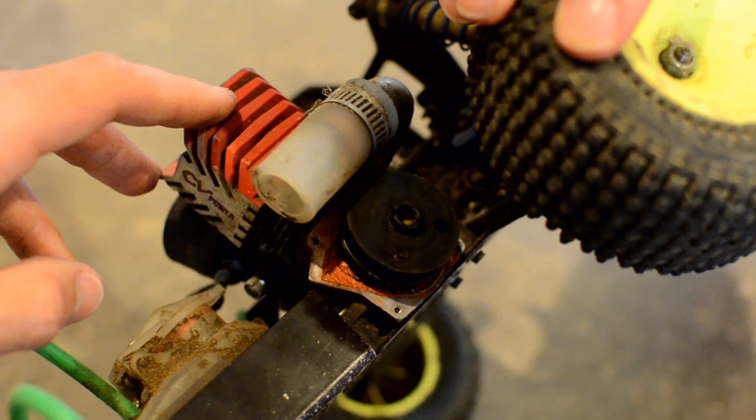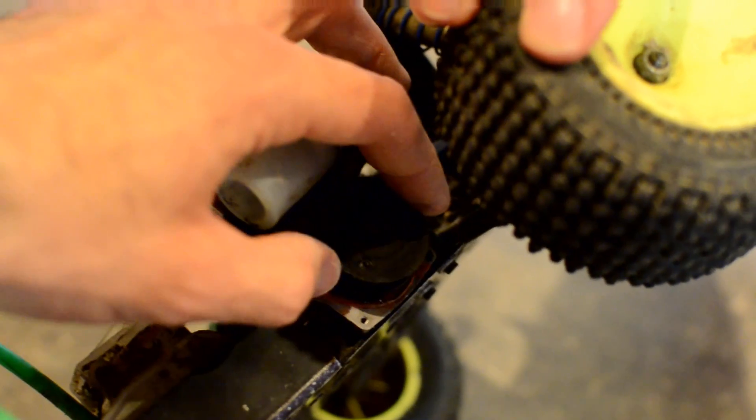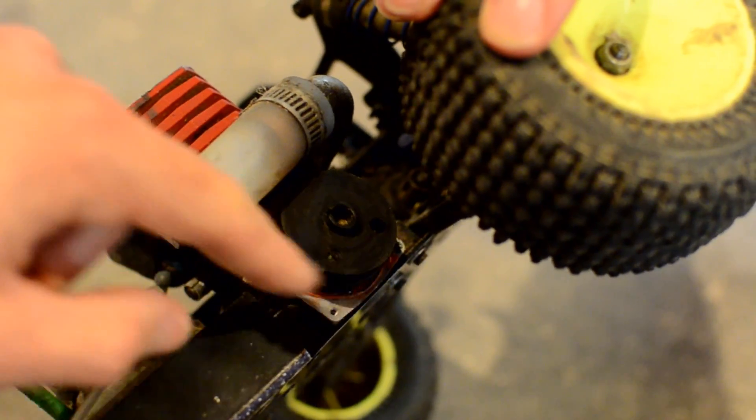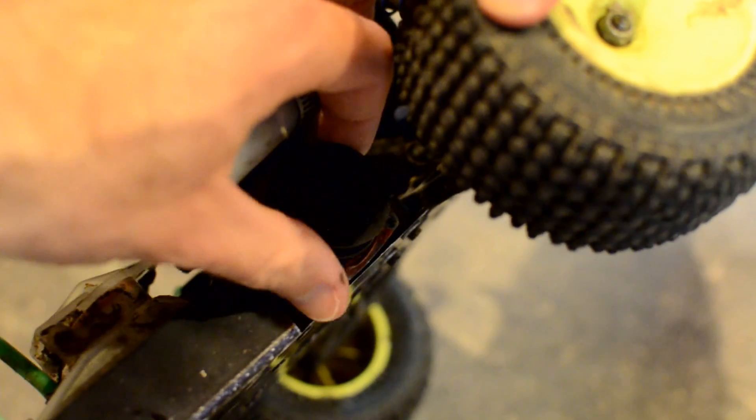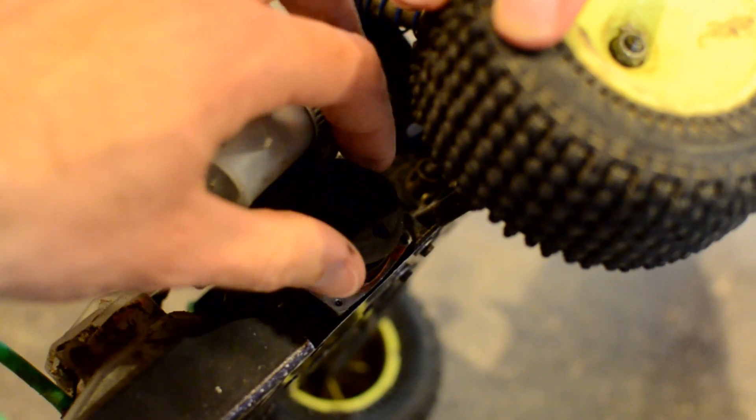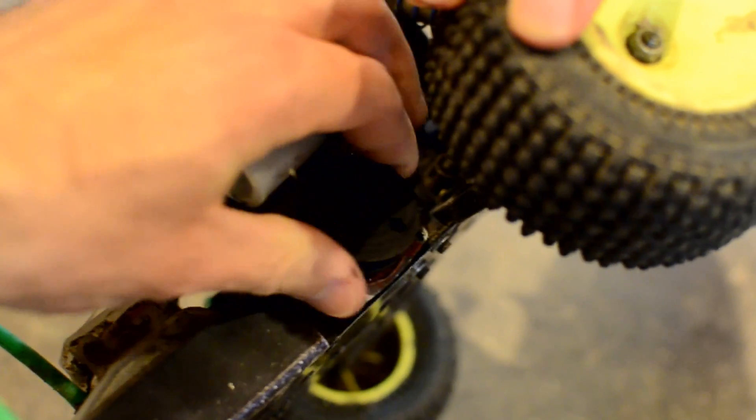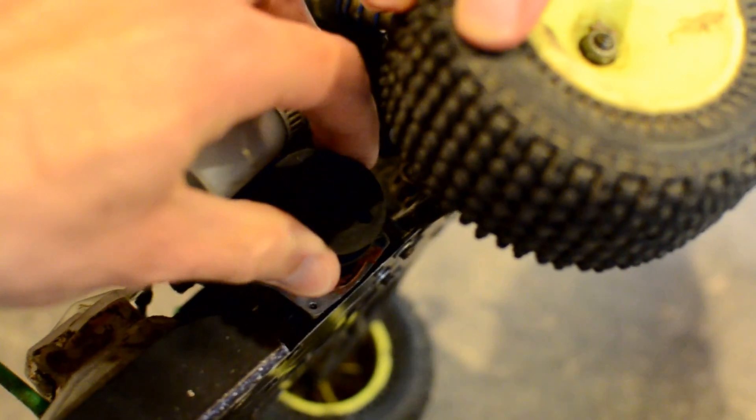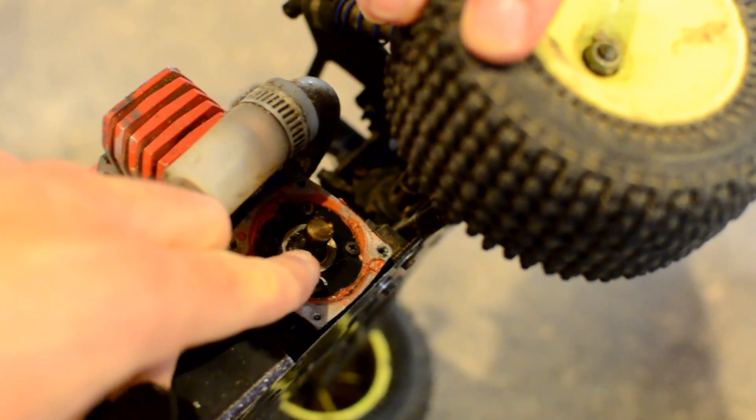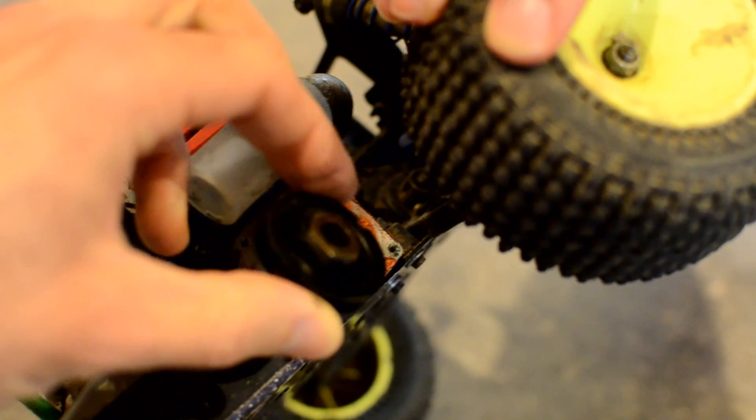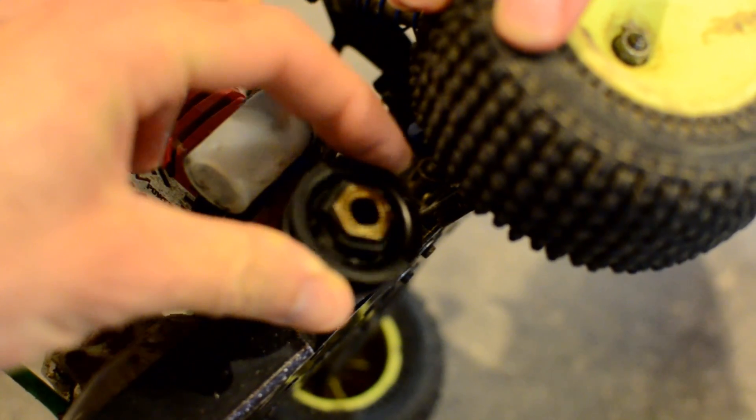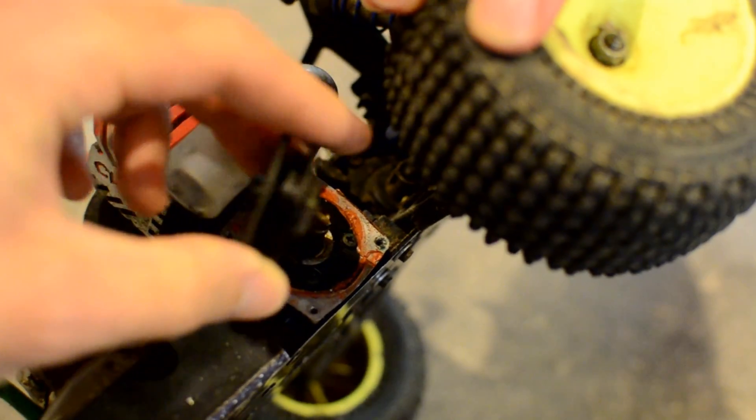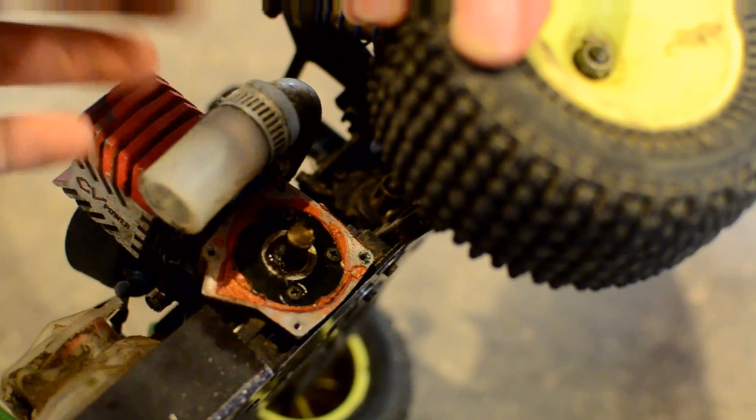This engine is stiff from sitting for several years, but you can see that this, and normally there's a pull starter cord that comes off here, where it rotates easily in one direction, and if it wasn't so stiff and seized up, it would rotate the engine in the other direction. And all that we have under here is a smooth shaft and a needle bearing where the needles sit in triangular-shaped slots. And they jam one way, which allows it to go one way and not the other.